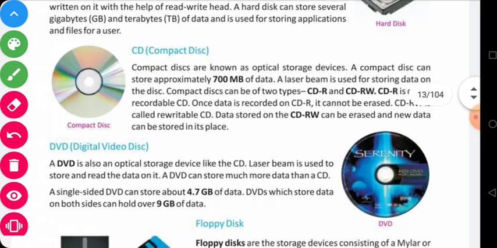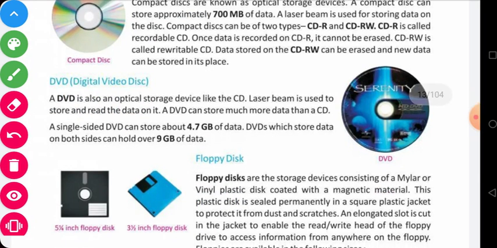Okay, and the third one is DVD, and DVD full form is digital video disc. DVD disc is also a type of optical storage device, same like a CD, but it has larger storage capacity. As you compare both optical discs, CD comes in the range of 700 MB, whereas a single DVD can store up to 4.7 GB of data. As you can see, the storage capacity in both the optical devices is very different. So that's why DVD is more popular for storing data.